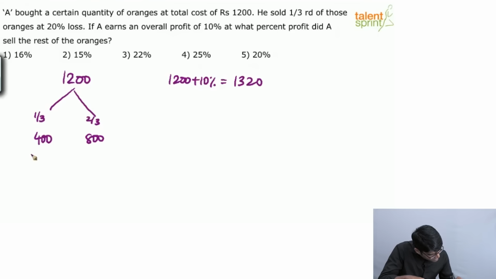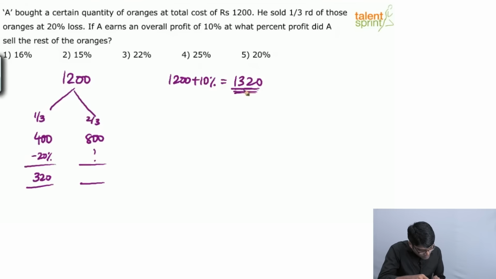Now on this we have made a loss of 20%, minus 20%. So what should be the profit on this, so that overall we get 1320 rupees? See, the point is, on 400 rupees, if I made a loss of 20%, how much will I get from the customer? I'll get only 320 rupees, because 400 minus 20% of 400 will give me 320. Now the point is, totally I want 1320 rupees. I have earned 320 in the first part. Are you able to follow? From the first branch, we have earned 320 rupees. Now the second branch should give me 1000 rupees. Only then I can make 1320 and get the profit of 10%.